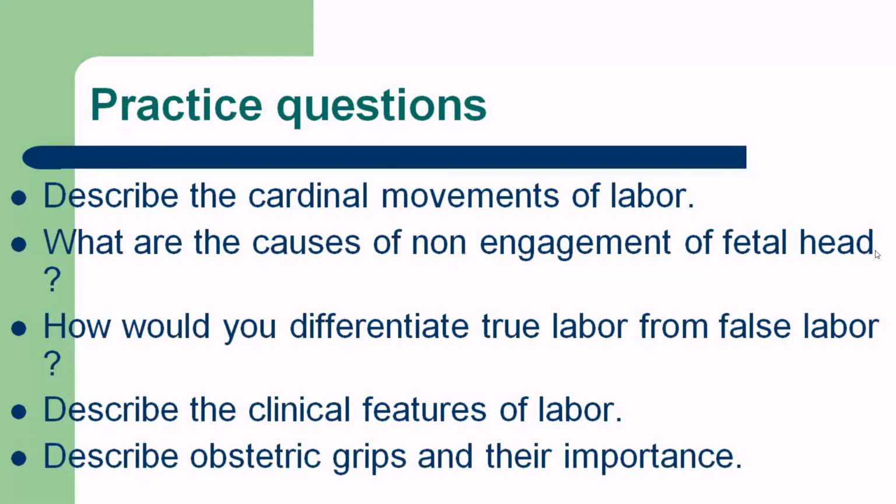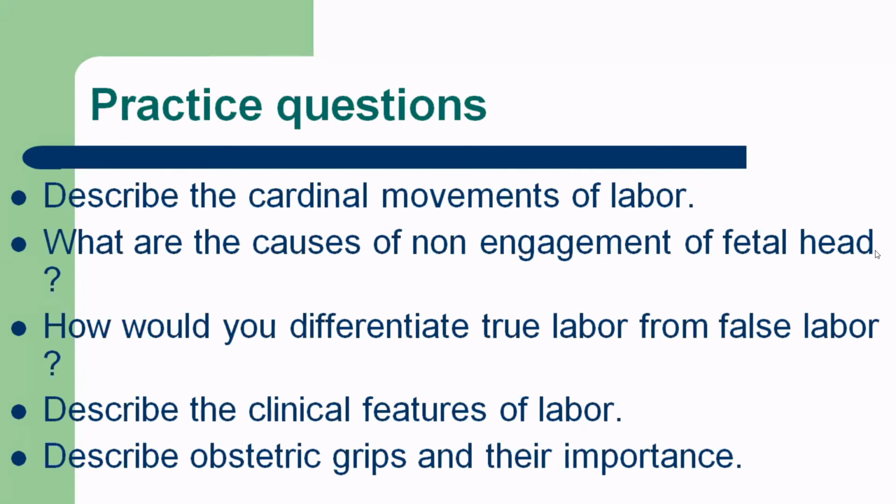After finishing the mechanism of labor and partograph, you have to practice these questions to have more understanding. Describe the cardinal movements of labor. You have to describe from descent, flexion, engagement, and then internal rotation, crowning, extension, external rotation, restitution, external rotation, anterior shoulder, posterior shoulder, and delivery of the fetal body.